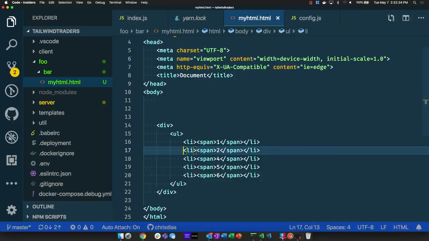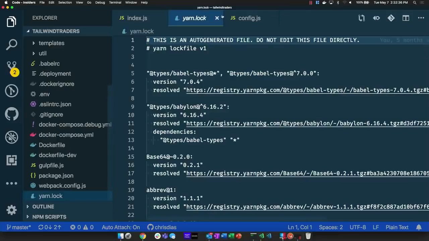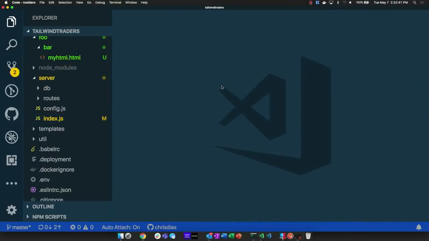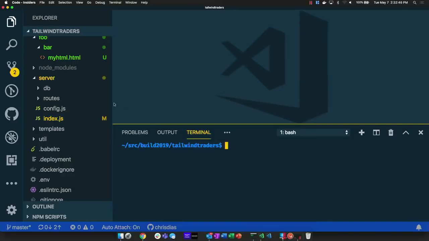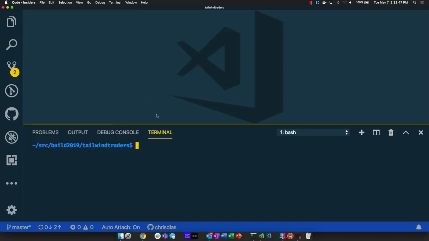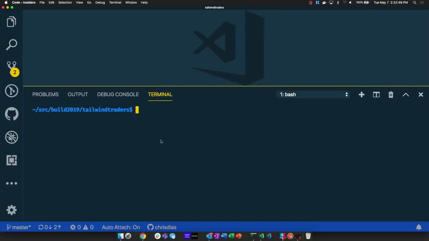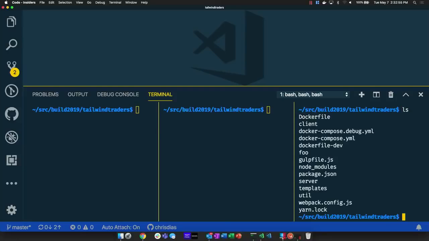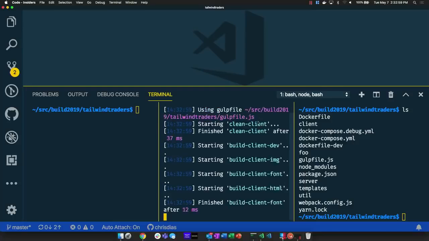Okay, so the next thing I want to do is get into mastering the terminal. Let's close these things down. I'm going to bring up the terminal, which is Command or Control backtick. And here's our terminal. Let's make a little bit more space. Now, a couple simple things in here. Of course, here's my default terminal. I can come over here and split it. I can create a couple of instances of that. So I can run ls, I can run gulp here if I wanted to. I can do a bunch of different things in my terminal.